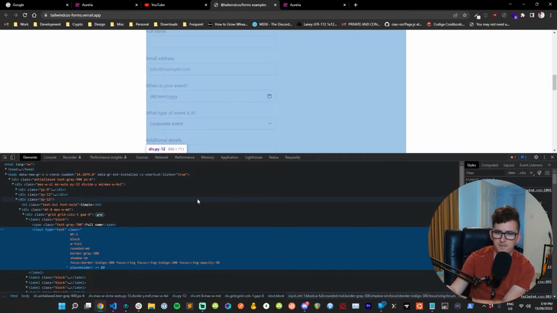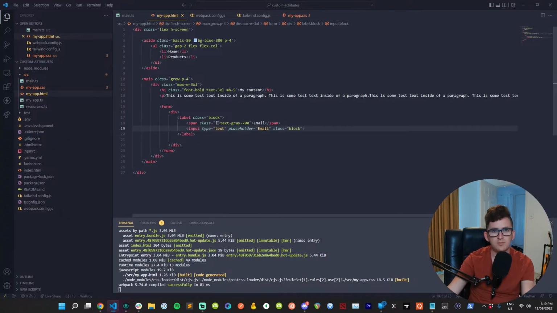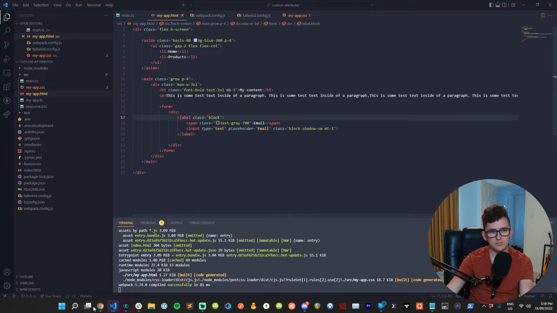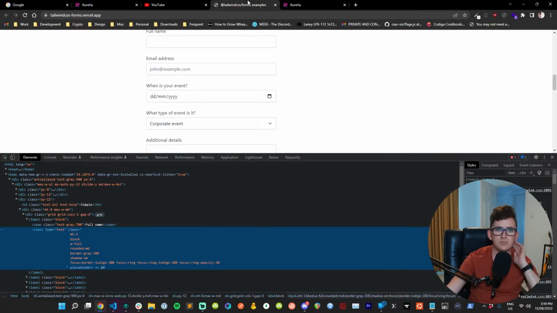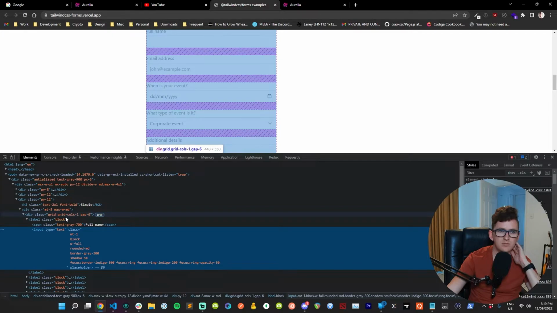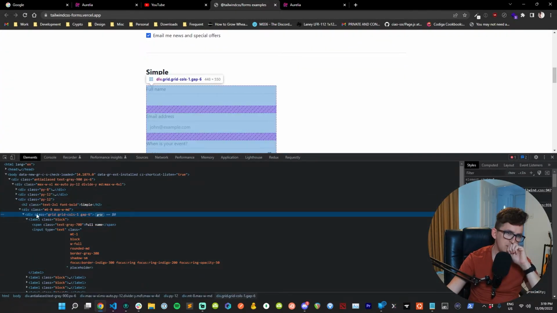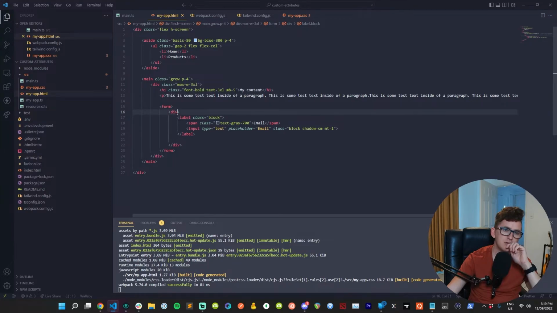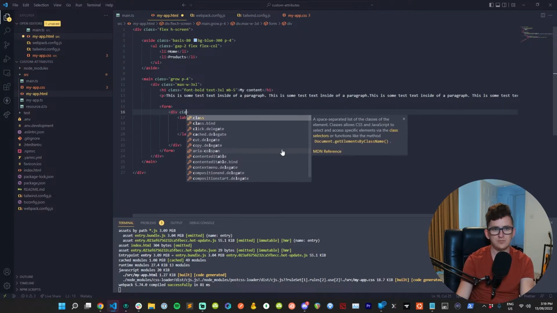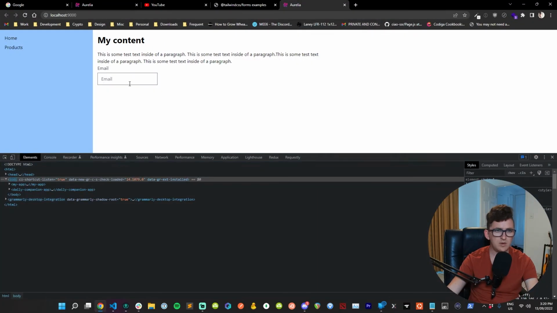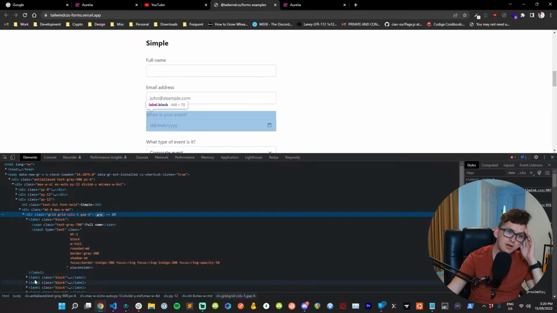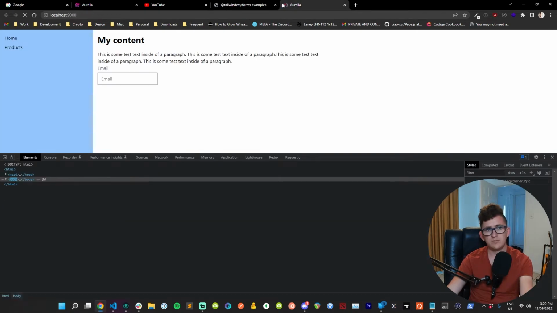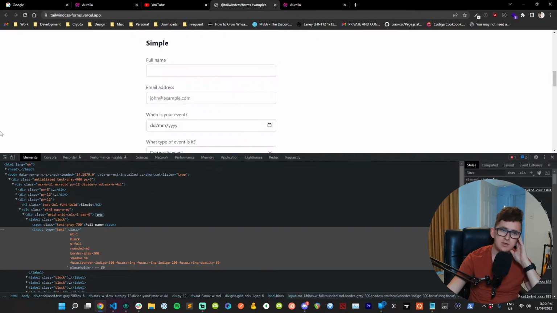Margin top two. Grid cols 1. Okay, I mean, our form doesn't look too bad.